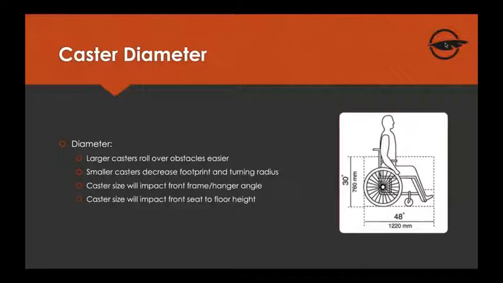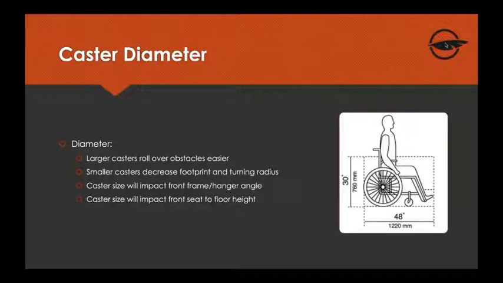Yeah, absolutely. You know, it's one of those that you just try to take in all the different factors. The person's disability, the person's confidence in a chair can also make a difference on what caster and how you're going to set that chair up with center of gravity and everything. There's a lot of different things that you would consider on that, but you know, just looking at environment, usage, is the person real aggressive or a little bit more laid back in their use? There's a lot of things to consider on that.